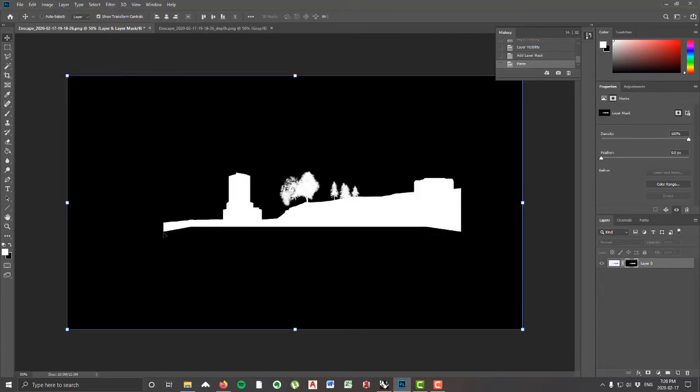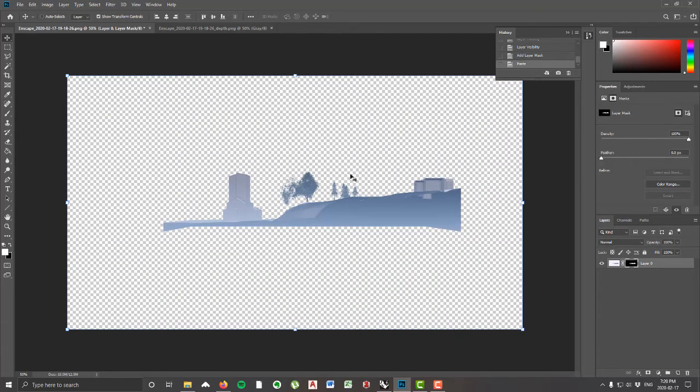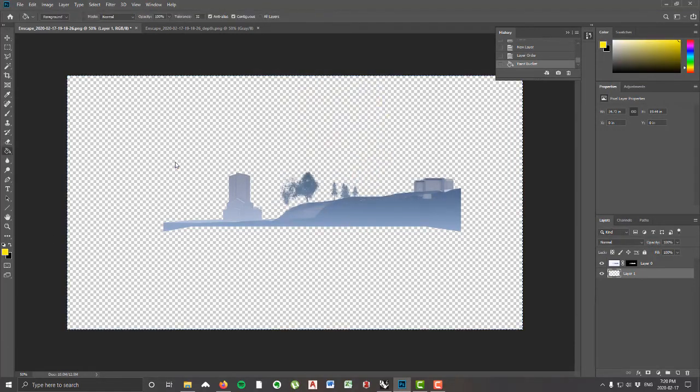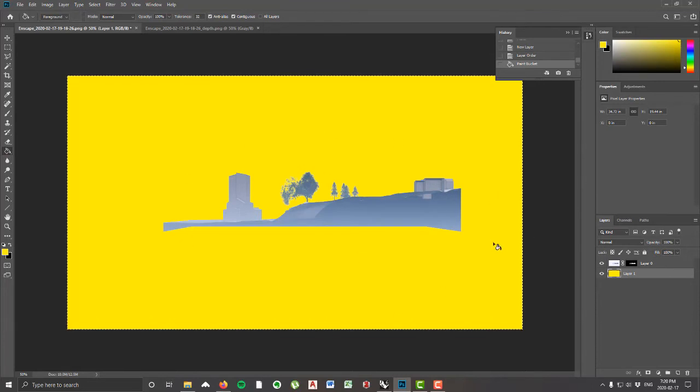And what this is going to do, anything that's white will not be cropped. Anything that is black will be cropped. So if we click Alt or hold Alt and click our mask layer again, you can see that what that does is it gets rid of all the background automatically, which is really nice around the trees, for instance. So if we want to have a sort of vibrant, let's say yellow background, we can quickly and easily using this.